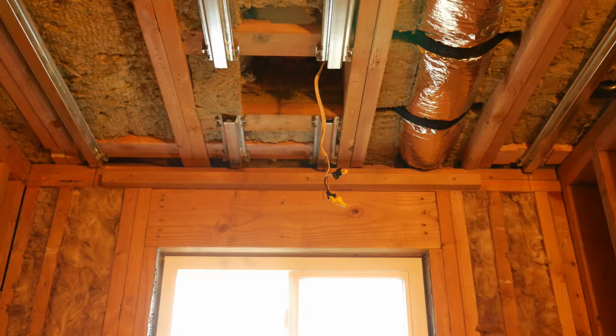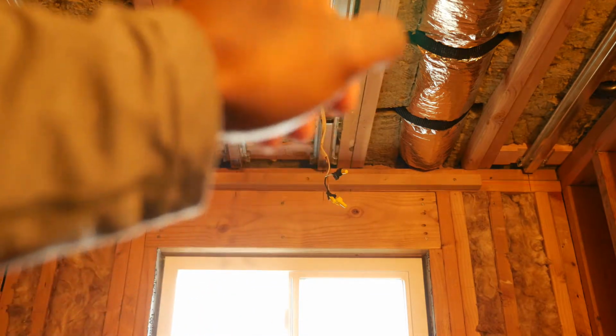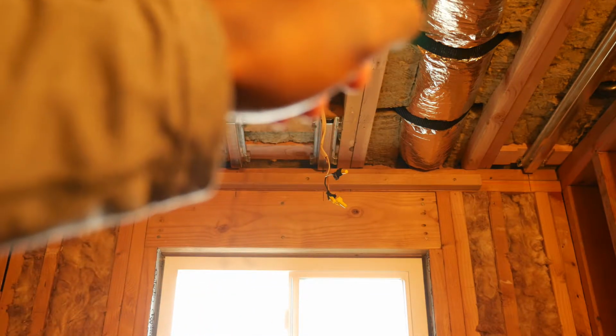Alright, so before I install the drywall, I want to measure the ceiling. I want to do that in 3 different spots just to make sure that I have accurate measurements. The 3 spots are going to be at the end here where the wall is, in the center, and then at the 54-inch mark where the drywall is going to go.